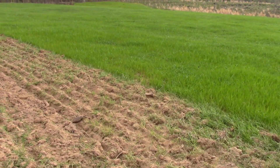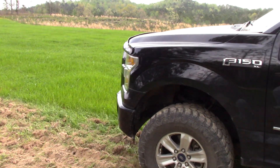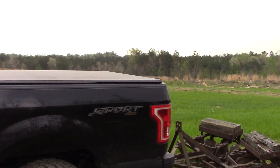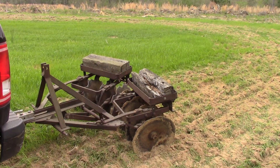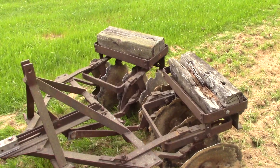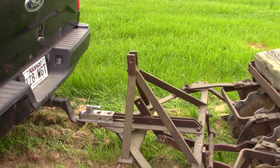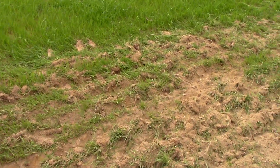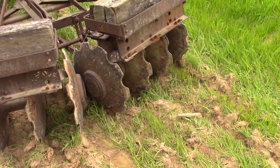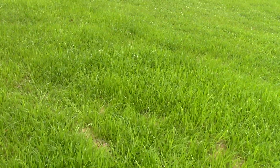So how does a guy without a tractor plow and disc like that? Well, I have a Ford F-150 plow — you use what you got. I bought this disc at a farm auction years ago and have used it off and on. I just fixed it up where it would hook to the trailer hitch, and these blades go through and cut the soil and turn it around in preparation of planting chicory.